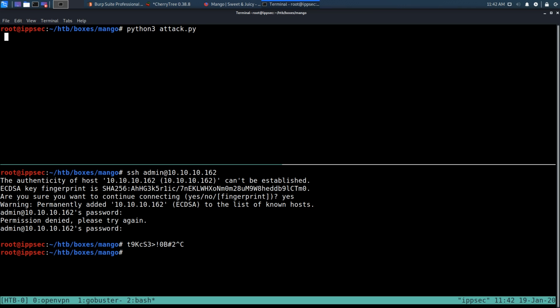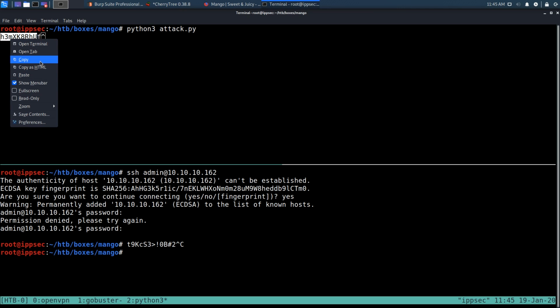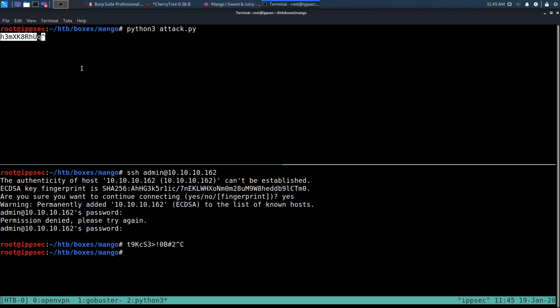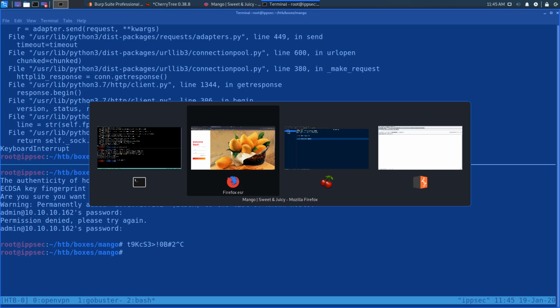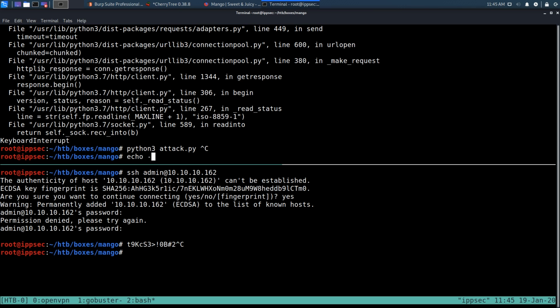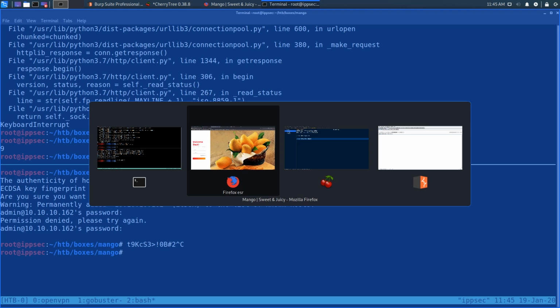But let's run this, and I'll fast forward the video again because this is a long wait. So we'll see what happens. And this has now looped a few times, and it's not getting the character after this U. So I'm guessing that's going to be something that we tried to escape and did not work. What we could do is paste this in to see exactly how many characters this is. wc -c, it is 9 characters.